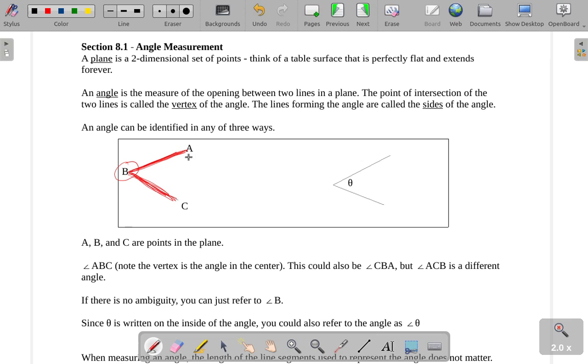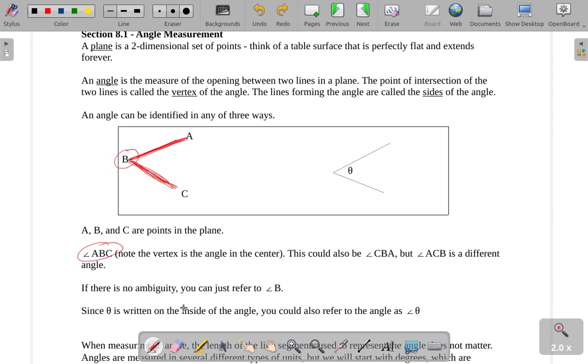So in any case, you can identify this particular angle in a couple of different ways. You can call it angle ABC, so it's starting with this vertex over here, ABC, or equivalently, you could go the other direction, CBA. That would be one way to identify, or I guess you could call that two different ways to identify that particular angle. If you just said angle B, that's not ambiguous at all in this particular example. There's only one angle that B could be referring to.